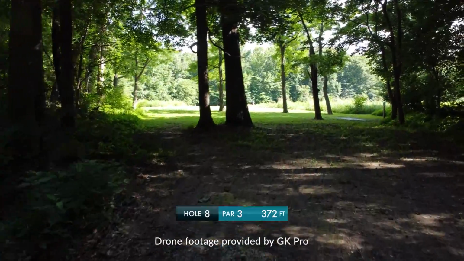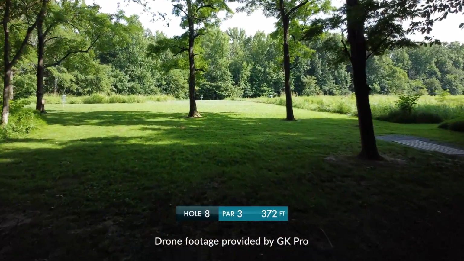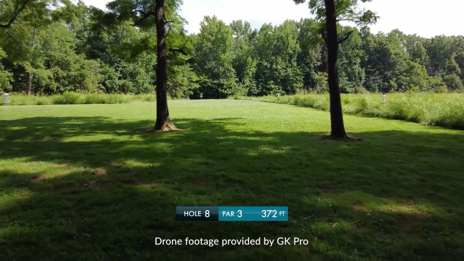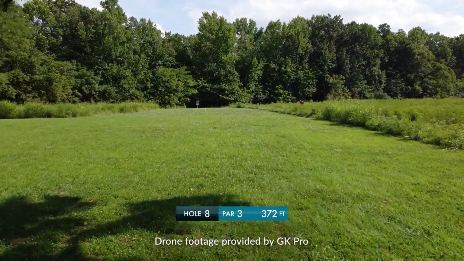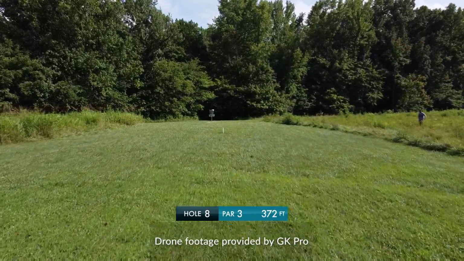Moving on to hole 8. You have two options here. You can go to the left of these two trees and throw an anhyzer or forehand, or you can throw the way the drone is flying and throw a hyzer. 372 feet.